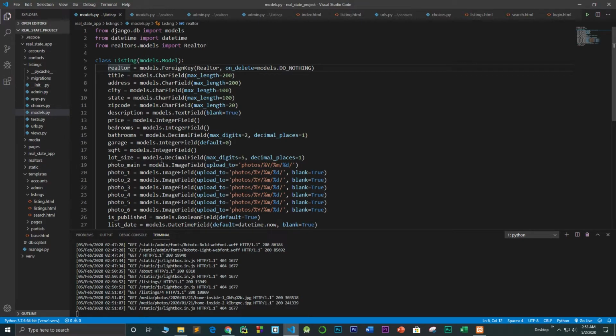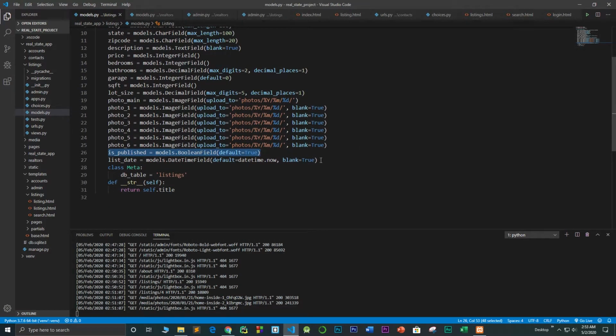It is also having the Boolean field of is_published equal to true. So all of those fields that we created in our model, so that we can connect to our database and talk with it and get all the information. And for SQLite, you have MySQL database. You need to use class Meta db_table equal to listing, because it is creating a table called listing, which is acting as our model.